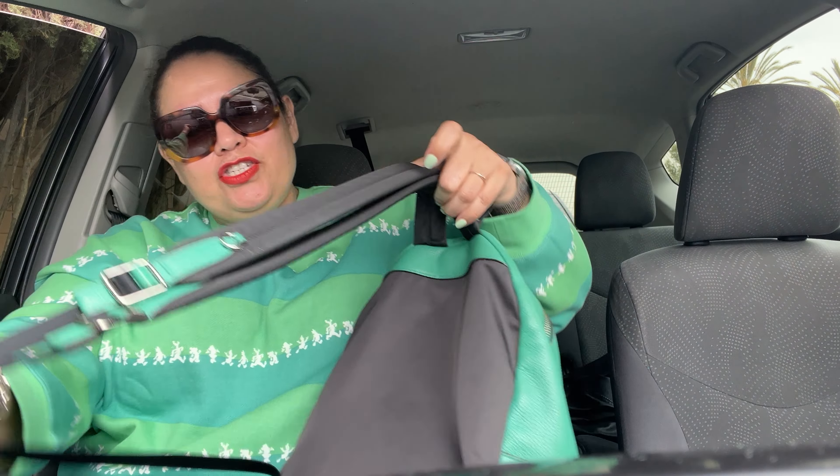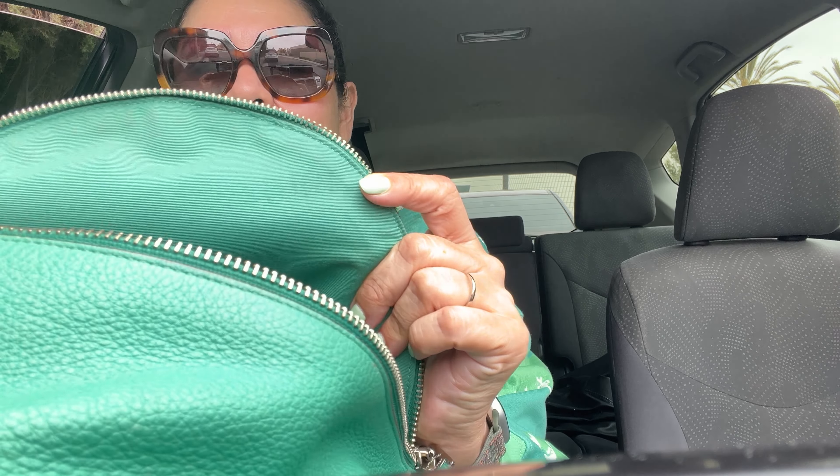This bag is all leather. Like I said, the pebble leather has gotten softer and nicer over the years. There's a little loop to carry it by hand if you want, padded straps which are very comfortable, adjustable straps, and little leather accents. It did have a hang tag but I either lost it or it's rolling around somewhere in my house.